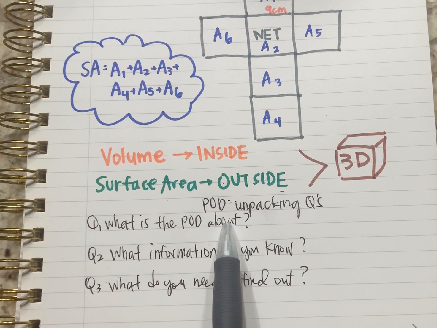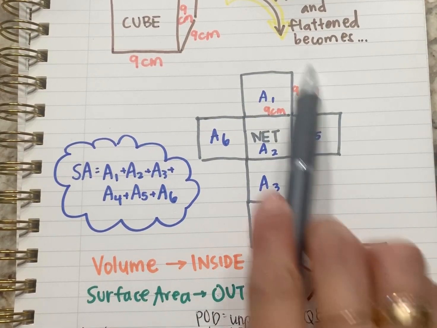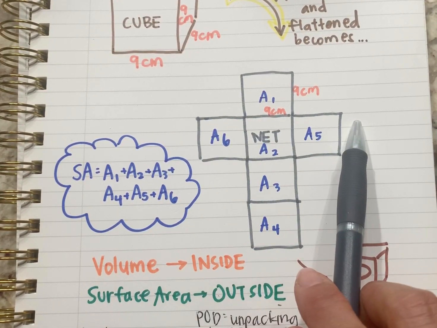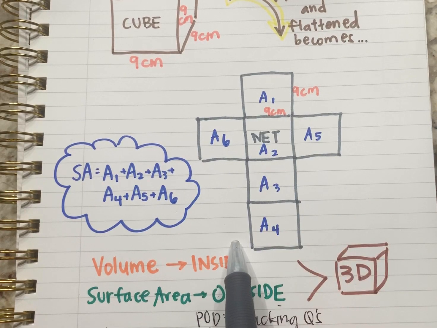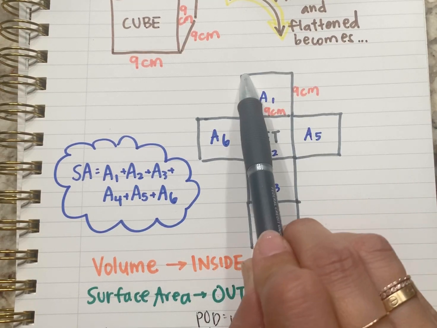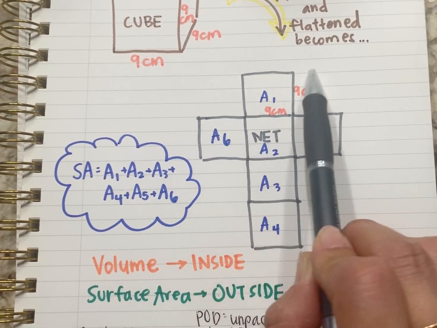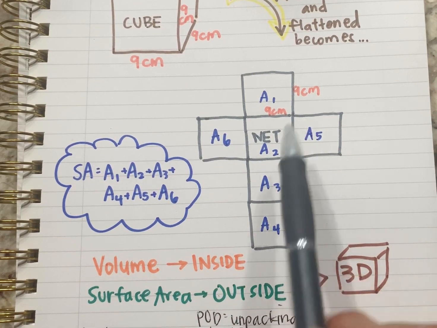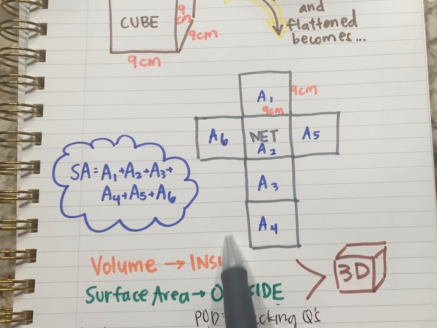Now, in order for us to visualize what we need to figure out, we can pretend like this net is the gift box. Now, this is showing the net of a cube, so it's going to be a little skewed, but if you can imagine, since it is a rectangular prism, it's going to have 6 faces. It will look similar to this, but elongated a little bit because we're looking at a rectangular prism box, not a cube.